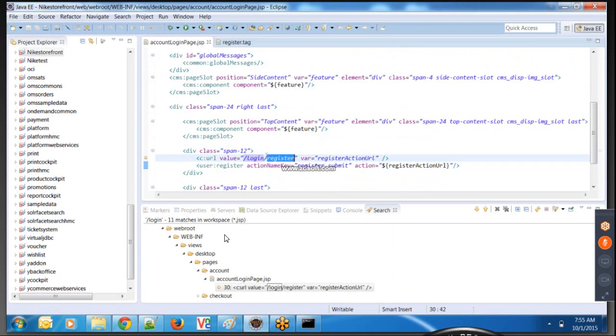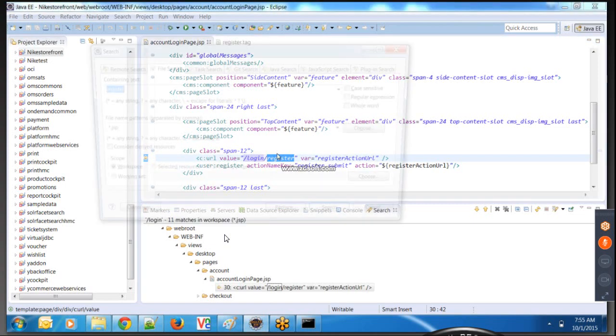From the JSP, always remember the first call should be to your controller. The moment you do some action in the business layer, if it has to hit, it has to always hit the controller. Now, a controller is nothing but a .java class. So what will I try to do? I will do a Control H.